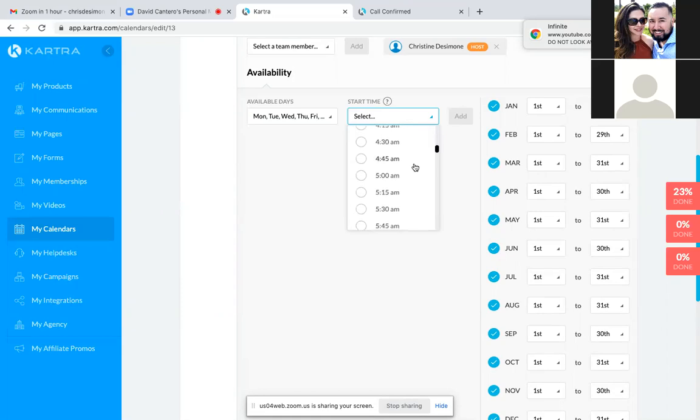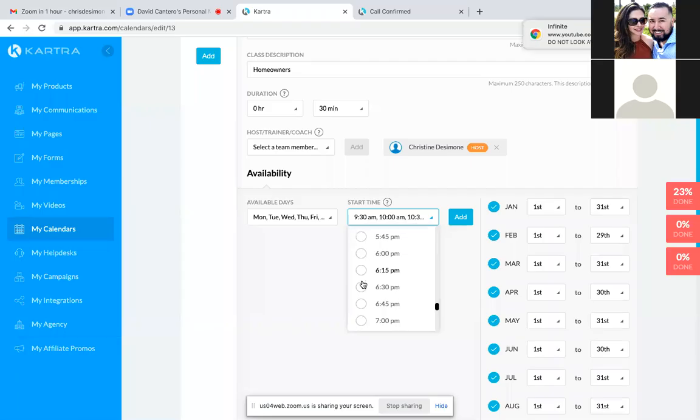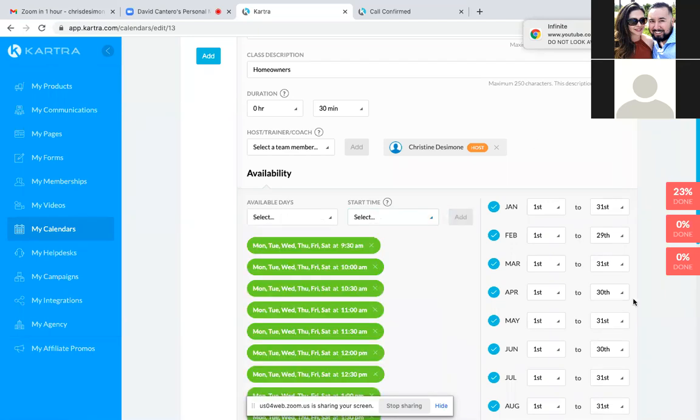So just go ahead and check every time, maybe by the hour. So if you're doing hour long calls, you know, 9 a.m., 10 a.m., 11 a.m. Won't be as long as an hour, but I'll do 10. So 6:30, just in case. Perfect. Okay. And then over here to the right, what I do is I'll uncheck.